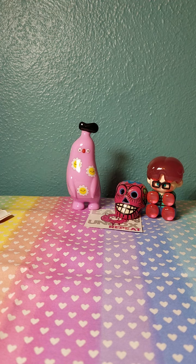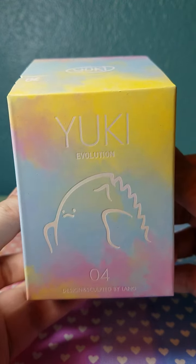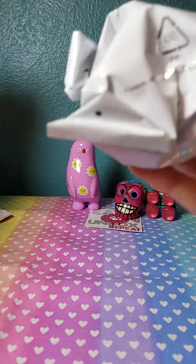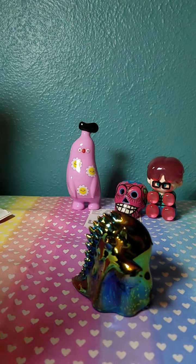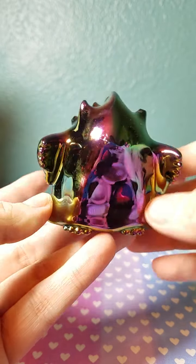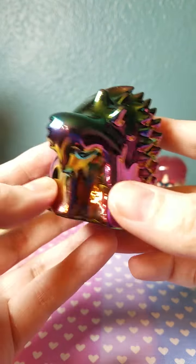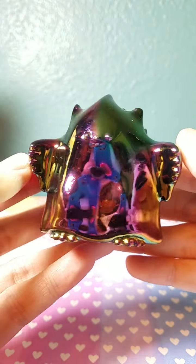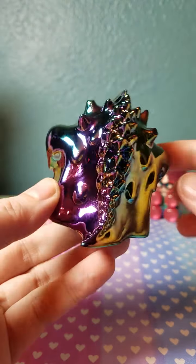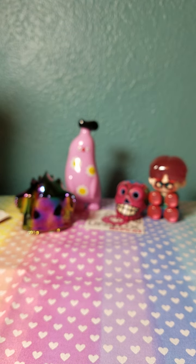Next random box — it's a Yuki, and I think this is Series 3 Evolution. Sorry if the light isn't doing this justice, but this thing is amazing — it has a metallic sheen to it. I love Yuki so much. I wish I could collect the entire series, but I don't have the space, so I have to be very selective.